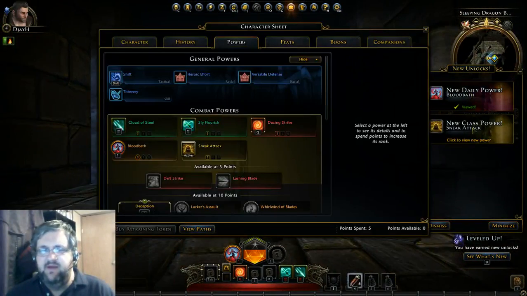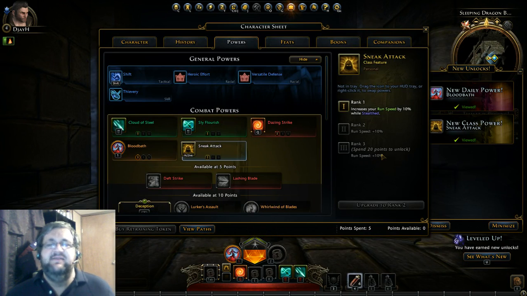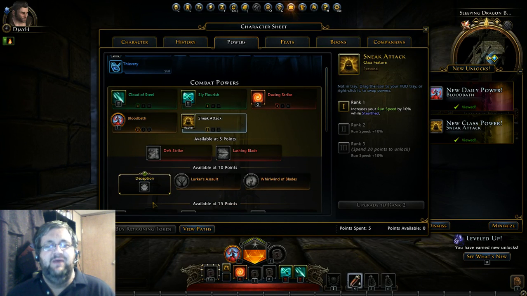Okay, Bloodbath, Sneak Attack. That's your passive, which doesn't actually do anything until you hit level 10.